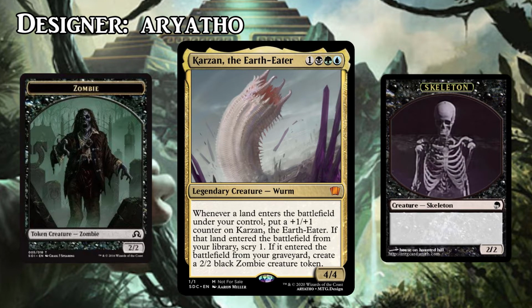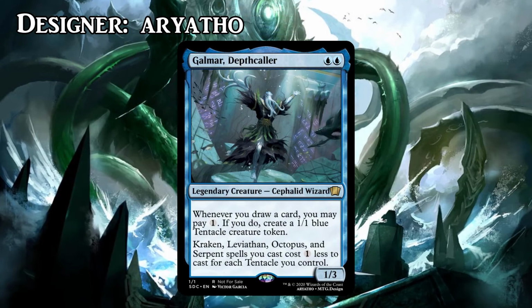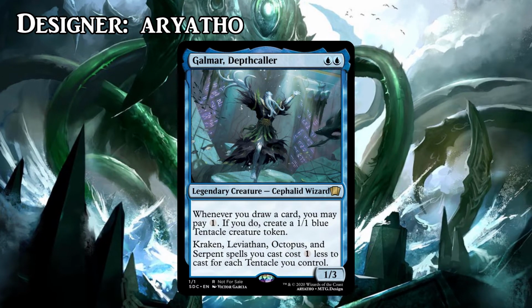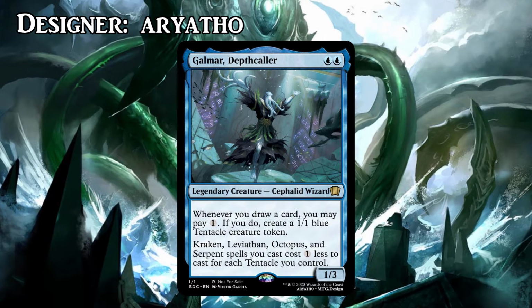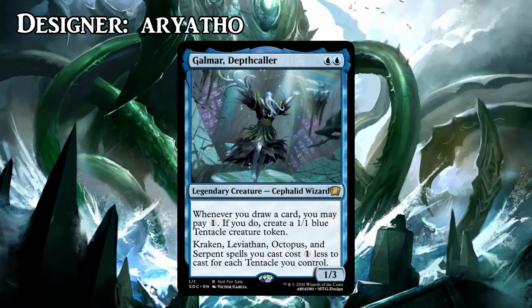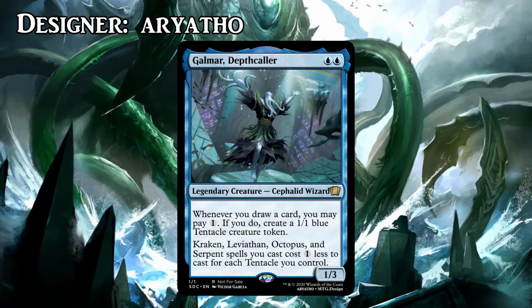But zombies, not so much. Number 4 is another commander by Ariatho, who at this point is just showing off. Galmar, Depthcaller, is a 1/3 legendary creature, Cephalid Wizard, for blue-blue. Whenever you draw a card, you may pay 1. If you do, create a 1/1 blue tentacle creature token. Okay, kind of like Nadir Kraken. Kraken, Leviathan, Octopus, and Serpent spells you cast cost 1 less to cast for each tentacle you control.